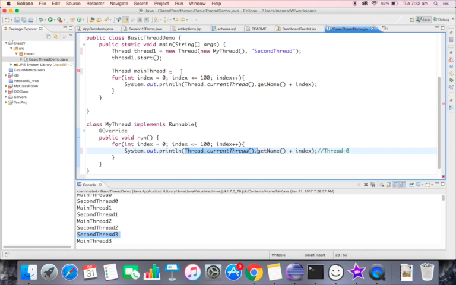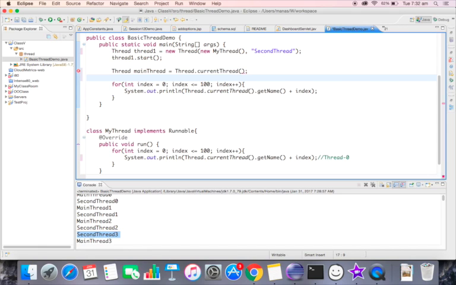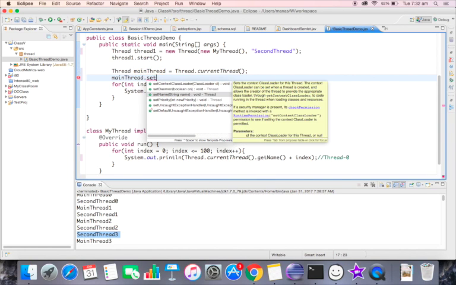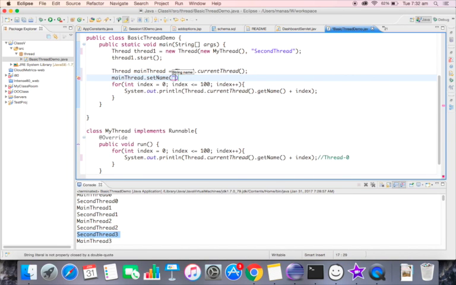All you have to do is say Thread.currentThread. Now you have a thread reference and you can do anything using this thread, including set name. I say main thread.